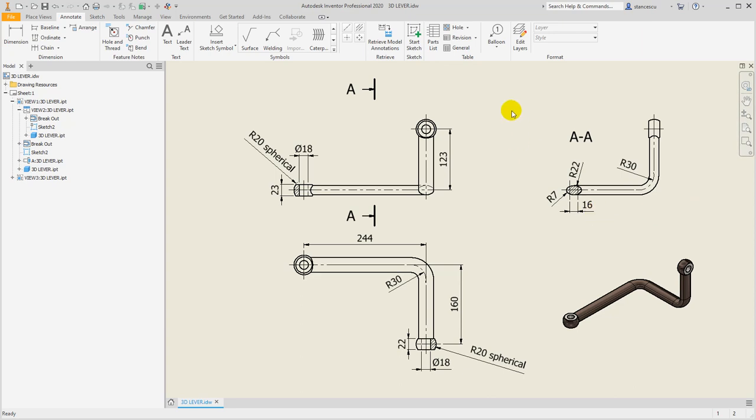When you try to make something in 3D, things seem to be tricky, but you can learn and nothing will be tricky anymore. So let's make our first 3D sketch in order to model this object, a 3D lever.